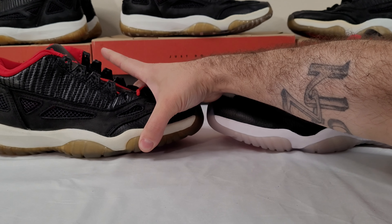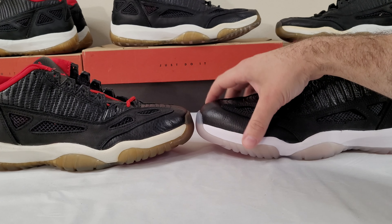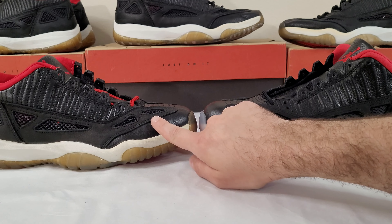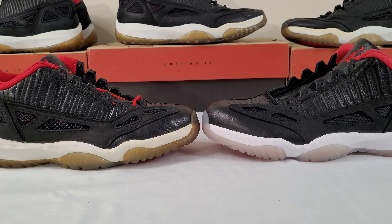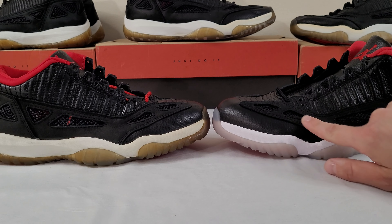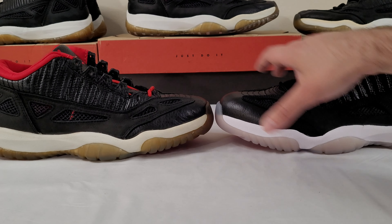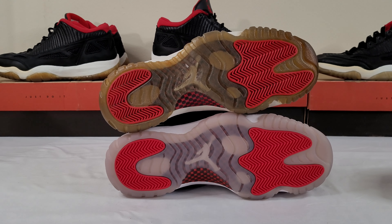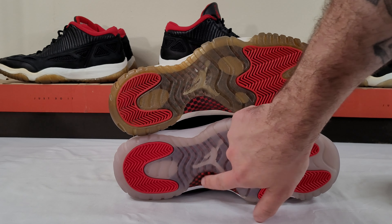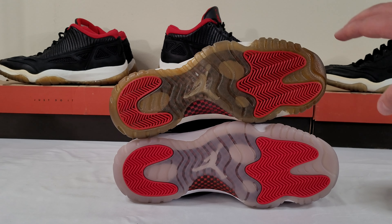Now doing the China OG versus the China retro toe-to-toe. The retro is a little wider with a little hump, but the OG has beautiful ribbing, cut and shaped differently, still much narrower. The netting has a nice sheen on the OG and the smooth nubuck looks pretty good — not terrible. But the overall look of the OG just doesn't come close to being matched. Moving on to the outsoles — finally, the retro did the red pods right with the black and red checkered pattern, one of my favorite OG features.